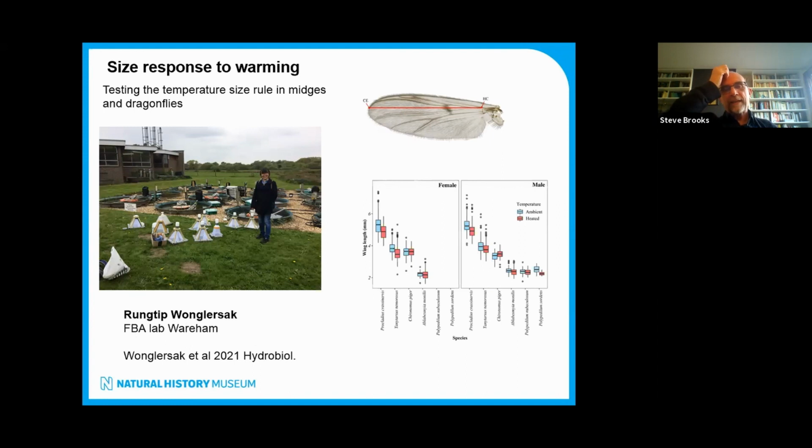Another recent interest I've had is looking at how, so we know that basically there are three responses of organisms to climatic change. There are shifts in distribution, there are shifts in phenology, and there are shifts in size. I was interested to see if we could use the museum collections to look at at least those second two questions. So I started looking at butterfly phenology over the last 150 years based on collection dates of museum butterflies. We had tens of thousands of butterflies in the collection, and showed that the butterfly phenology, pretty well all of the species, was advancing compared with climate data from each year that they were collecting.